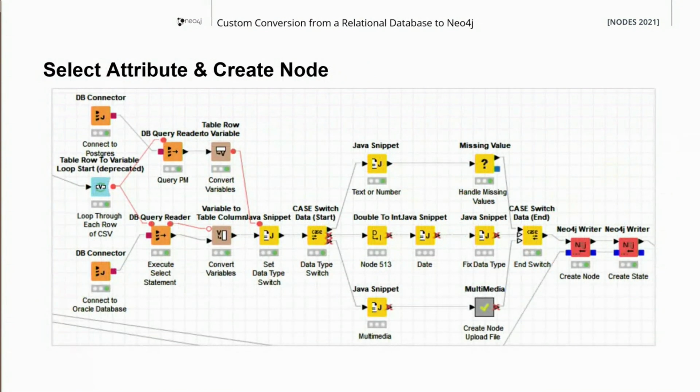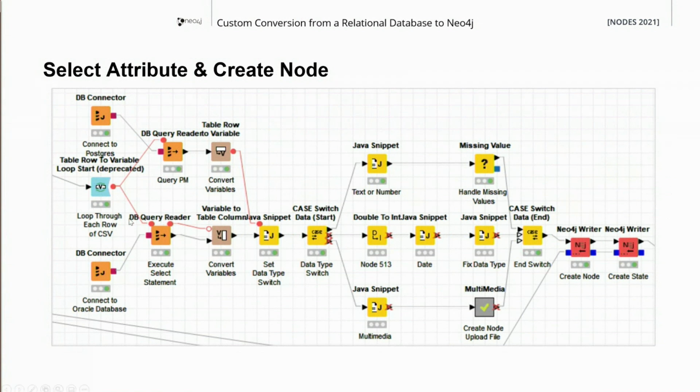And then next, we have a connection to an Oracle database at the bottom there. We also have a connection to a Postgres database. They do different things, but the main part is the bottom, the Oracle connection. That top part created that select statement that we were looking for. Now we execute that statement and take those variables and move them through the process.